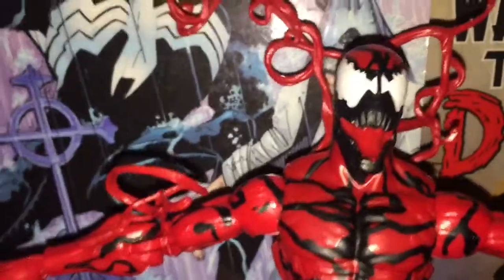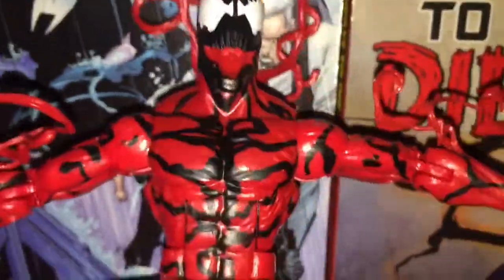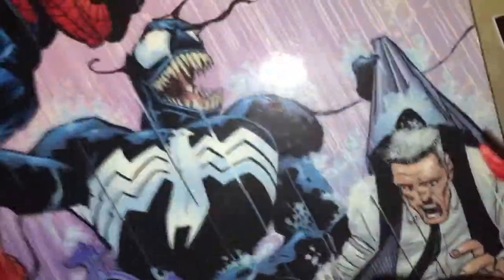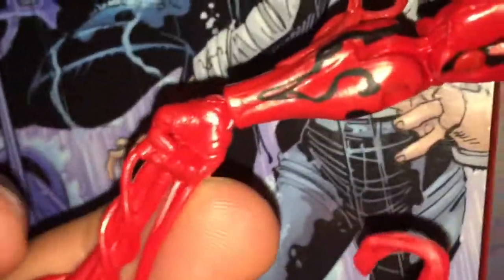I don't know if it's just mine, but his right arm doesn't go out that far. Left arm a little farther. Bicep swivel, double jointed elbows. On this hand, you know, hinging that way, and the same as that hand. But with his axed hand, like the Infinite Series Black Cat, it hinges up and down.